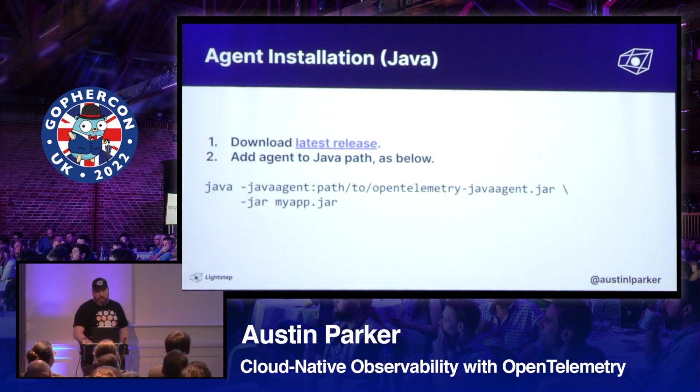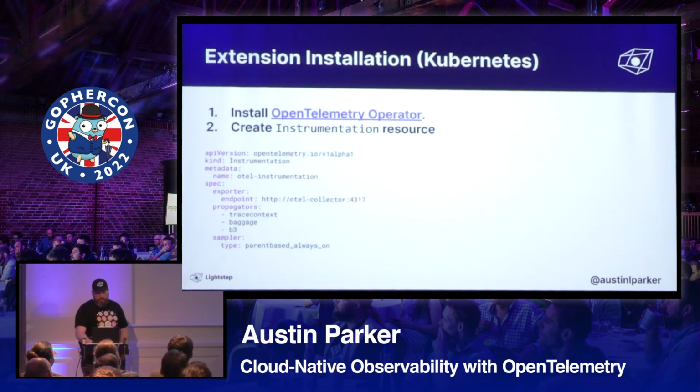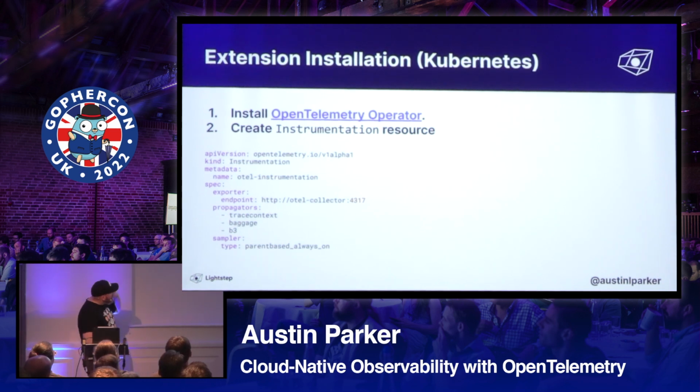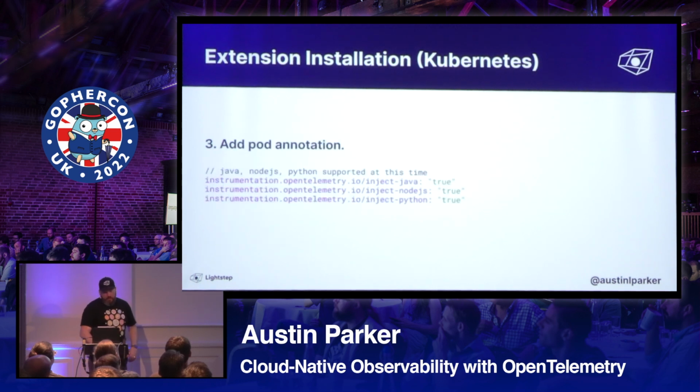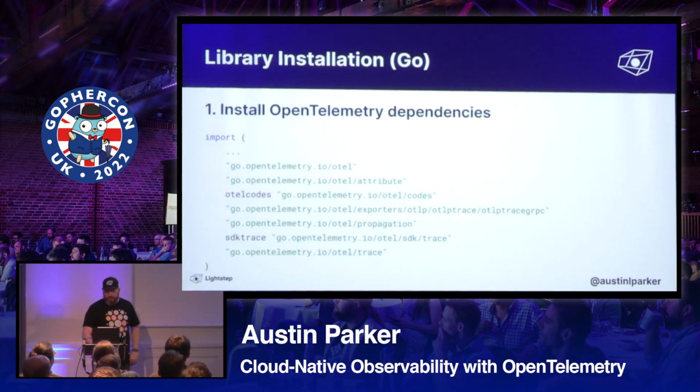I'll show you that. This is the Java one. With Kubernetes, you're creating a custom instrumentation, a CRD, using the OpenTelemetry operator, and standing up collectors, and then annotating pods where you want to inject the automatic instrumentation. Tell your DevOps friends, your SRE friends about this. They might find it cool.